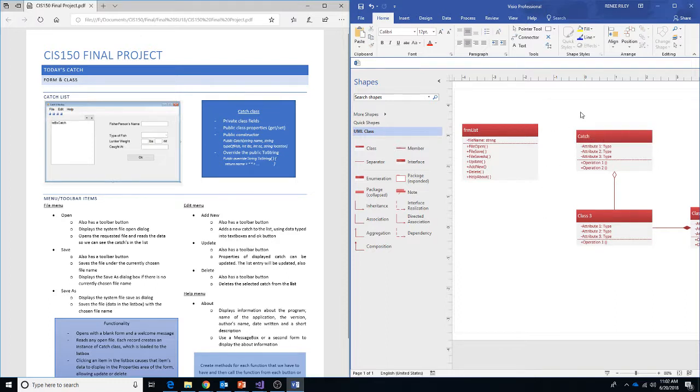So in our catch class, we're going to have some class fields. What are these going to be? They're going to be private, so we'll start with the minus sign. And we're going to have the name. We're going to have the type of fish.